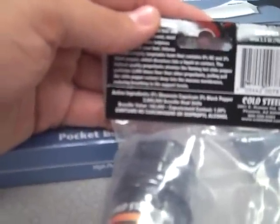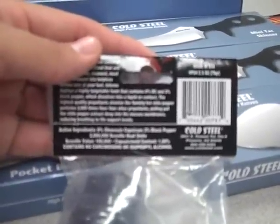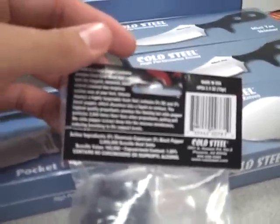Two million Scoville heat units — yeah, spray that on your finger and put it on the back of your neck. I'm not 100% sure about my pricing, it just came in and I have my price guide at the house. I'm at work right now. It comes in a big bottle, a smaller bottle, or a keychain bottle.